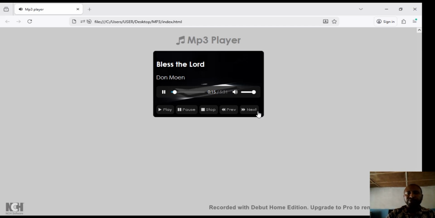Let's go to the next song. Let's test all the buttons and see whether they work properly. Pause, play.